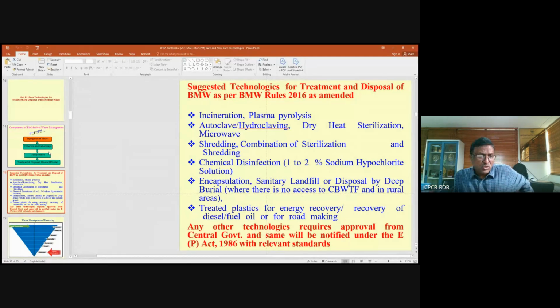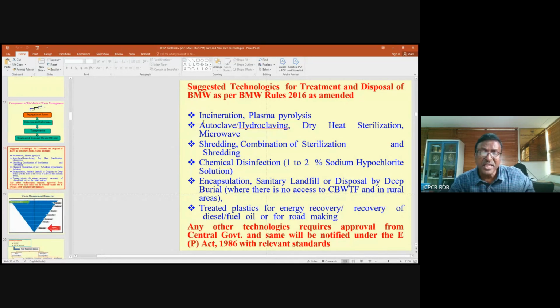If any proponent, common facility or healthcare facility wants to use any technology other than those indicated above, they are required to submit a proposal to the central government, and the central government will examine the new technology through CPCB, and CPCB will come out with standard operating procedures. Subsequently that will be examined by the committee constituted by the Ministry of Forest, and recommendations will be notified in the form of a notified technology. Only those technologies can be used either by a common facility or by hospitals for treatment and disposal of biomedical waste. Otherwise, new technologies other than these cannot be adopted by any hospital or common biomedical waste treatment facility operator.